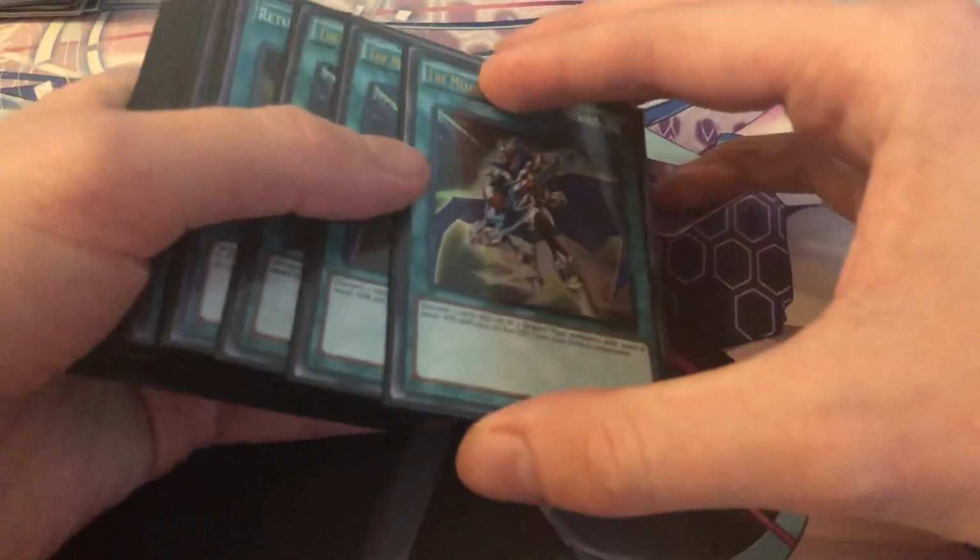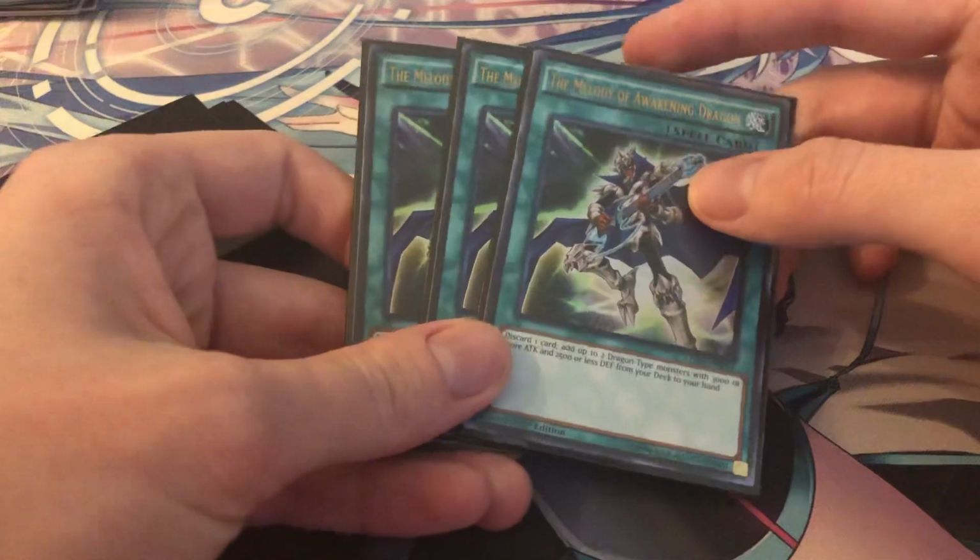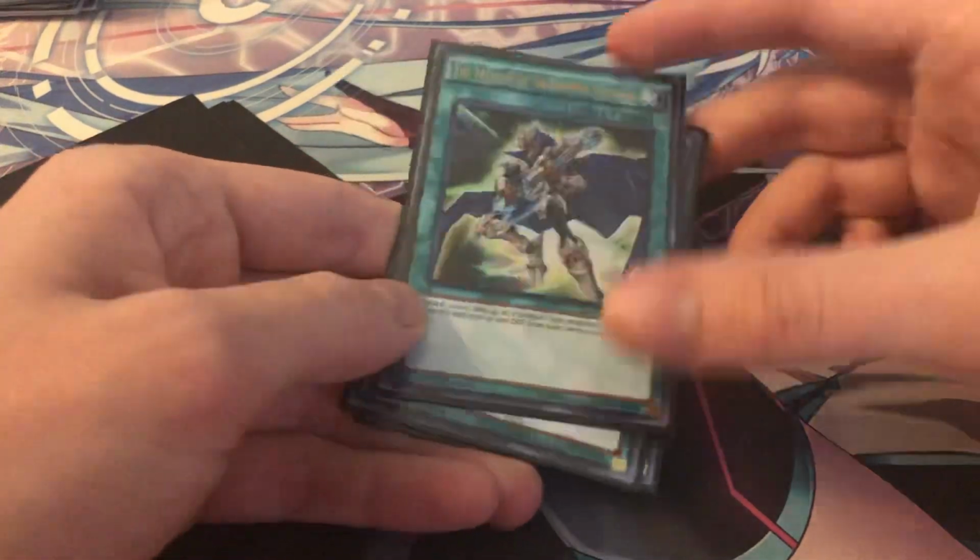Then going into the spells, we have triple Melody of Awakening Dragon for searching your Blue Eyes White Dragons and your Blue Eyes Alternatives. Discard a card, search 2 Blue Eyes stat dragon monsters.